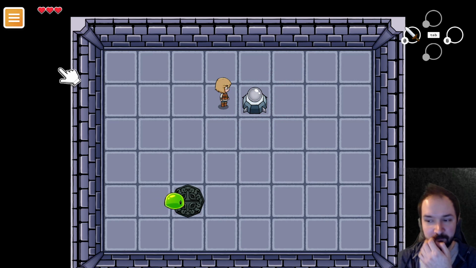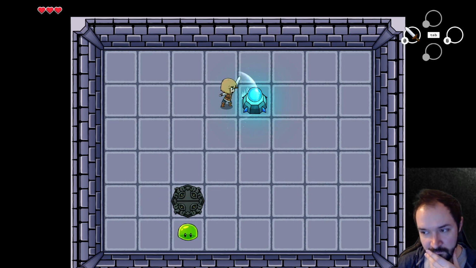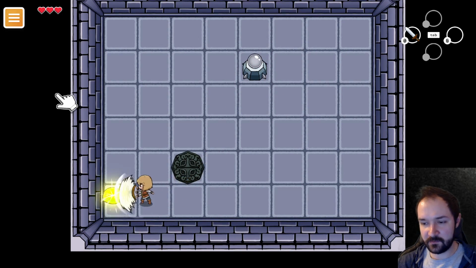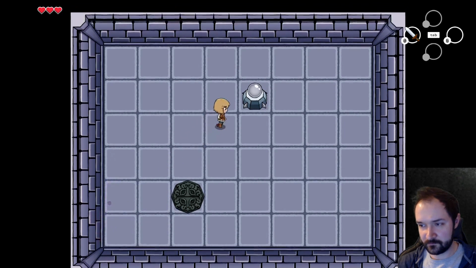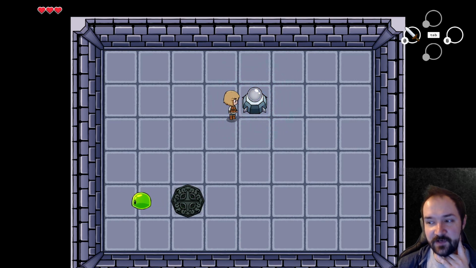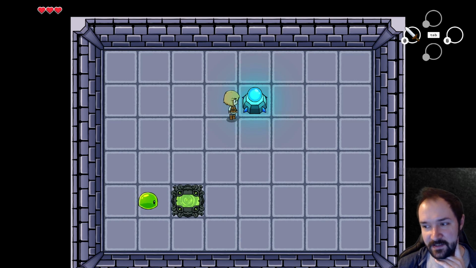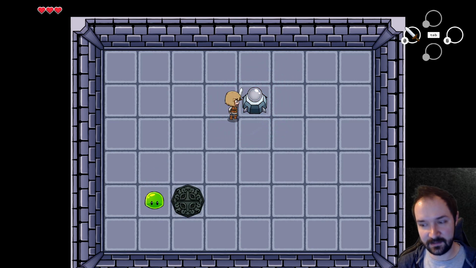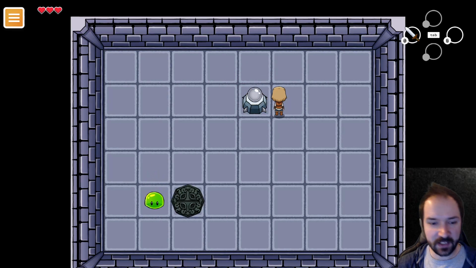Oh, interesting. So, what happens when I kill the blob? Okay. So, interesting. For items, it adds more. For enemies, it's not. And I think that might be an inconsistency. I think you would expect it to keep spawning enemies, right? I'll make a note of that.